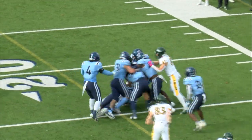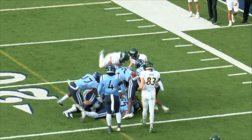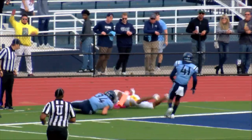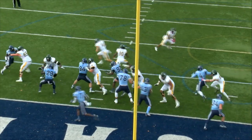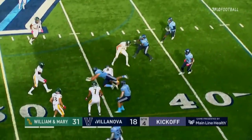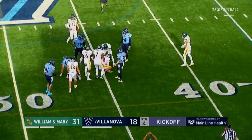Still on his feet, to the 20, to the 15 yard line, and finally Malachi Emo pushed down by no fewer than five blue jerseys. They will pitch back to the left side to Malachi, trying to get the edge, trying to get to the pylon — he does! Touchdown William and Mary! Touchdown green and gold! Malachi Emo into the end zone for six.